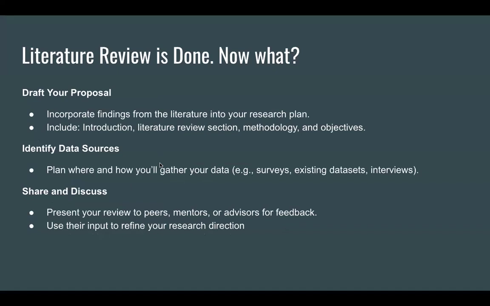You can also draft your proposal and send it to UNC Journey, who knows, for submission if you think it's good and you have a mentor. And you can also identify data sources and share and discuss with peers who can also give you feedback. Feedback is extremely critical in the literature review process. Understanding what other people have to say about your work can make you refine your work and also give you more confidence in what you're doing.